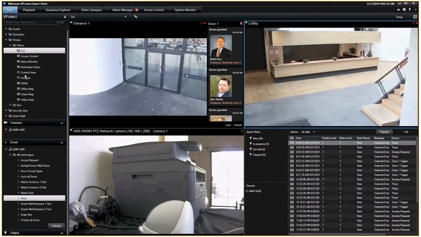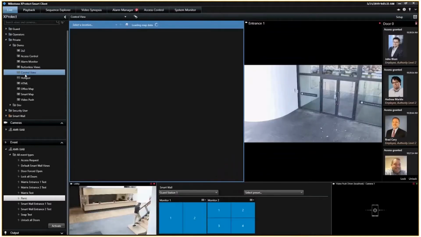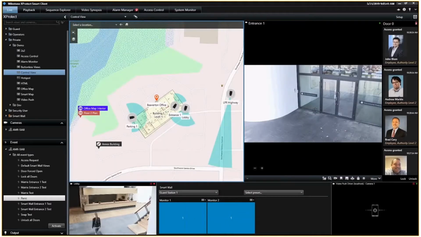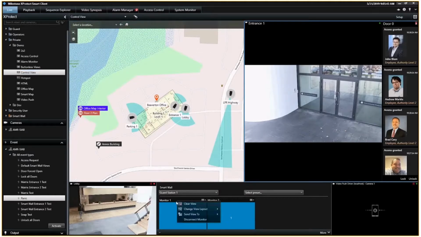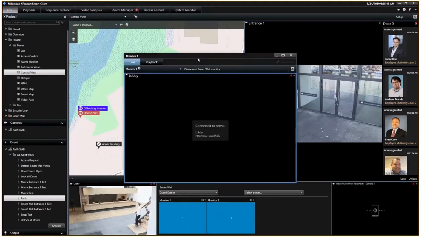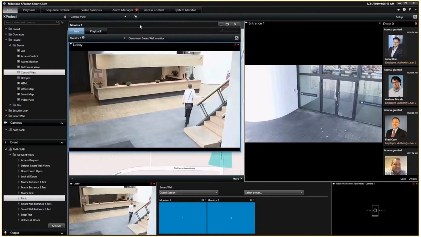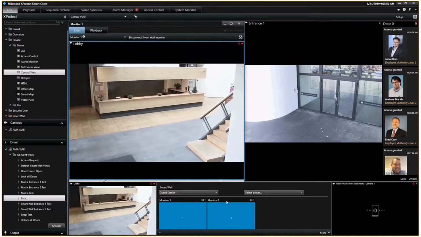The other thing that you can tie this into, and you can set this up in a specific view, like here I have something called a control view, is that you can also put that event over there. And of course, you can set this up to Smart Wall. This is something that I believe I've demoed before on a previous FMFF.